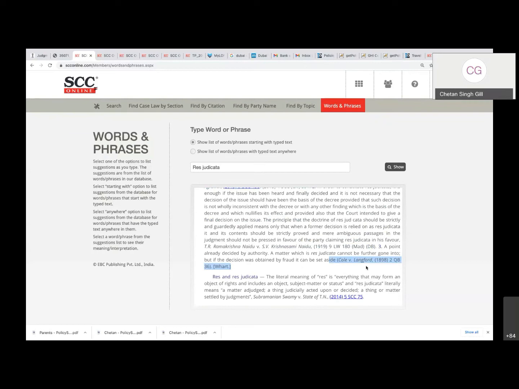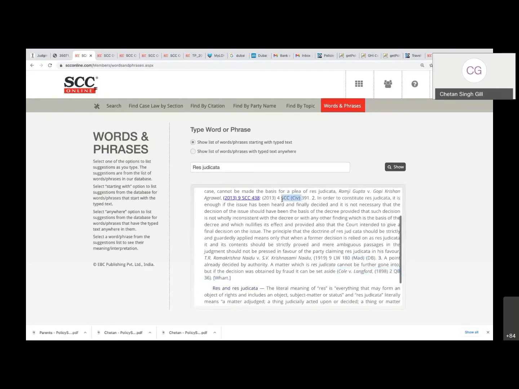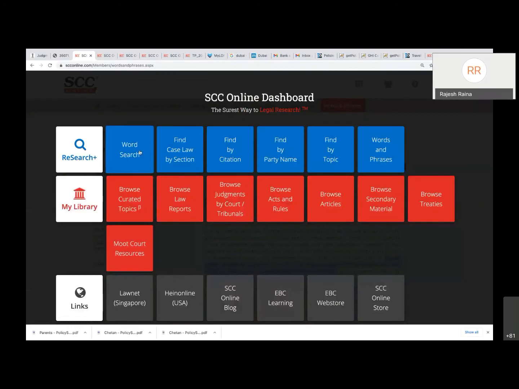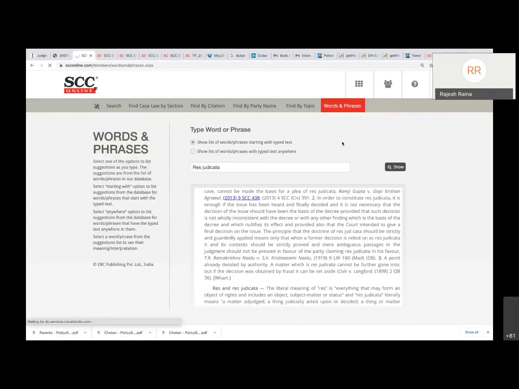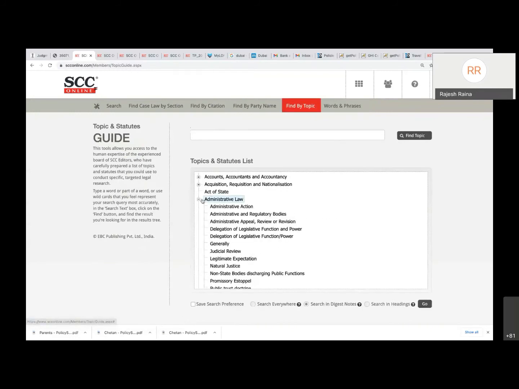If in any judgment the lordship has defined a particular word, that will be given over here. Like in this scenario, the first, second, and even the third definition are from the Queen's Bench of UK. But the difference in the Queen's Bench of UK case is that the lordship did define this particular word, but he had taken this definition from the Wharton Dictionary of Law. So what we do is we give you the definition wherever it's available from judgments, and also from the Wharton Dictionary of Law. Right. So when we quickly move on to the dashboard, there is also a similar way. Just like we have the word search, we have this find by topic, where you need not key in anything. You can simply select from the topics, which are now listed over here.